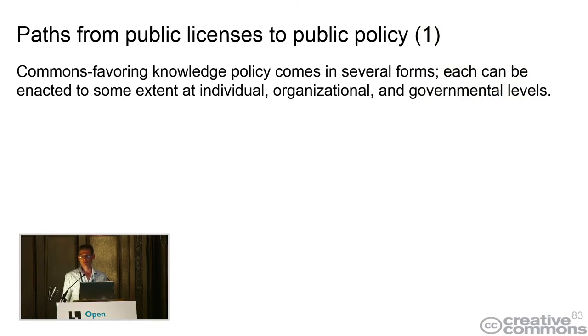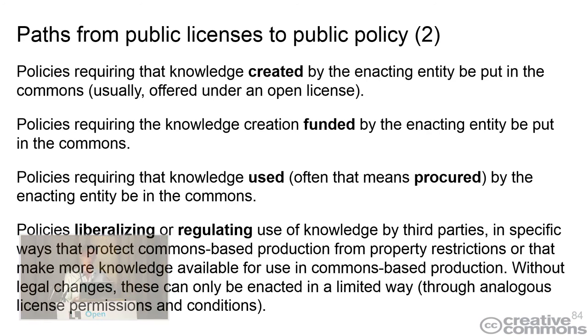So there are several paths that you can take from licenses to public policy. You can think of licenses as a way to do that at the individual level. You're setting your individual IP policy, but it can be done at an organizational level, or for a field that has a dominant funder, up to actually changing the law at the government level. I put these into a few different categories. One is that the entity actually creating the works stipulates an open IP policy. Another is that the funder stipulates it. Another is basically a demand side thing, that the entity using or procuring whatever the thing is mandates that it's open. And then there's actually changing the law, either by liberalizing the law or changing regulations.